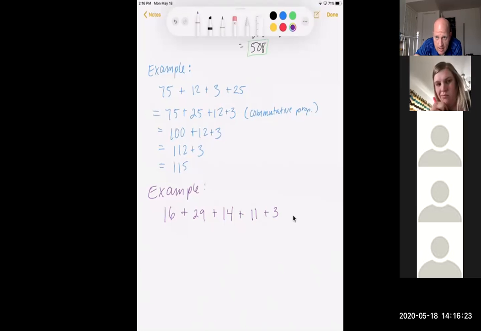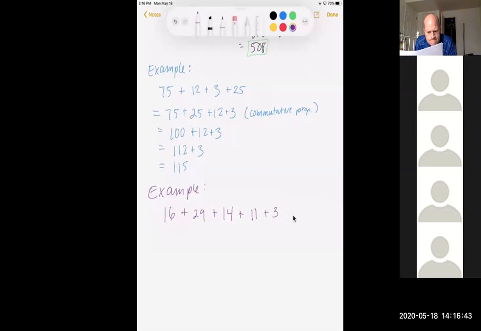So go ahead and take like 2 minutes to add these together. Looking for commutative property, looking for compensation. No, sorry, tens combinations, tens complements. You might have to rearrange some of the numbers. It's okay because it's addition. Do that in your notebook, and let's have somebody volunteer to explain how they did this.